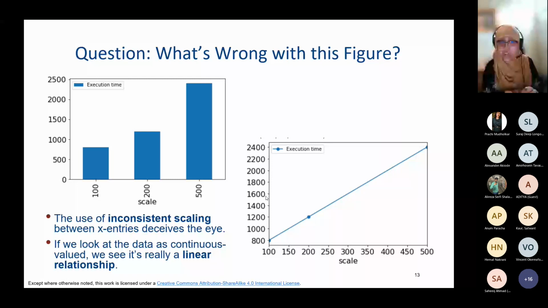Because this was continuous data, they should have used a line graph rather than a bar graph, if that makes sense. Obviously it wasn't clear from the data that was given that it was continuous, but I think you can see here now that it was continuous because it's looking at execution time, if that makes sense.